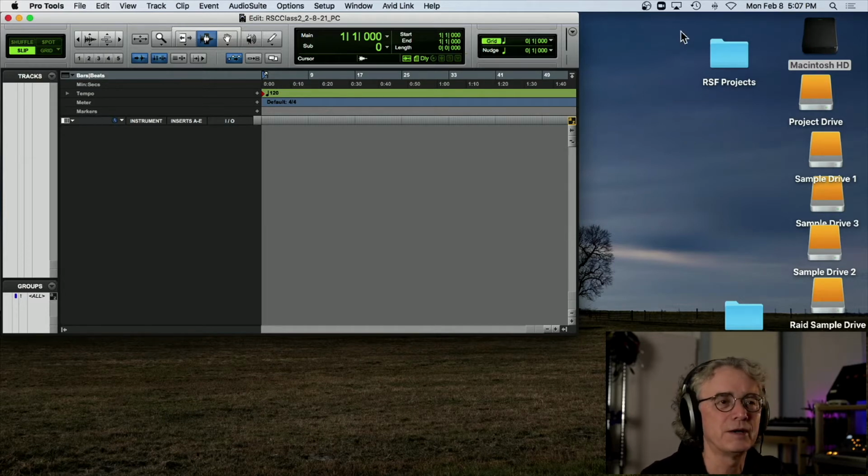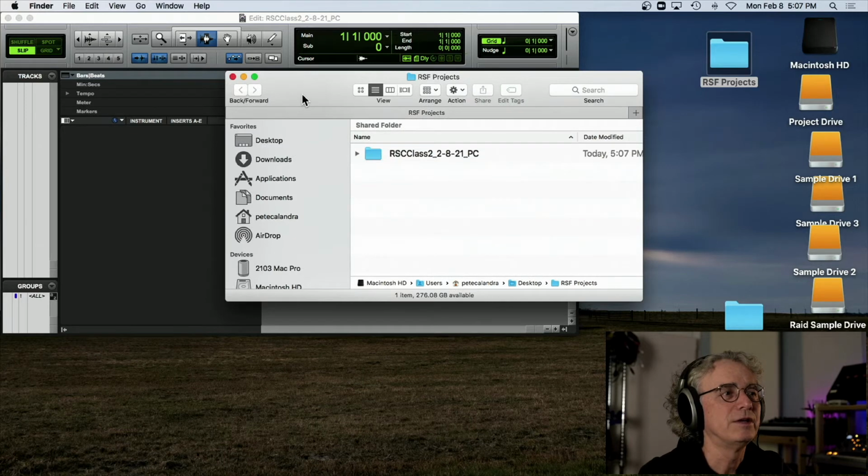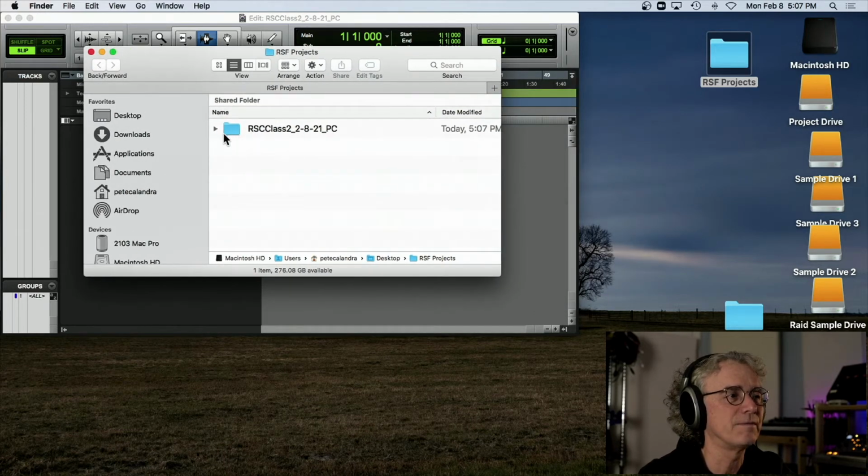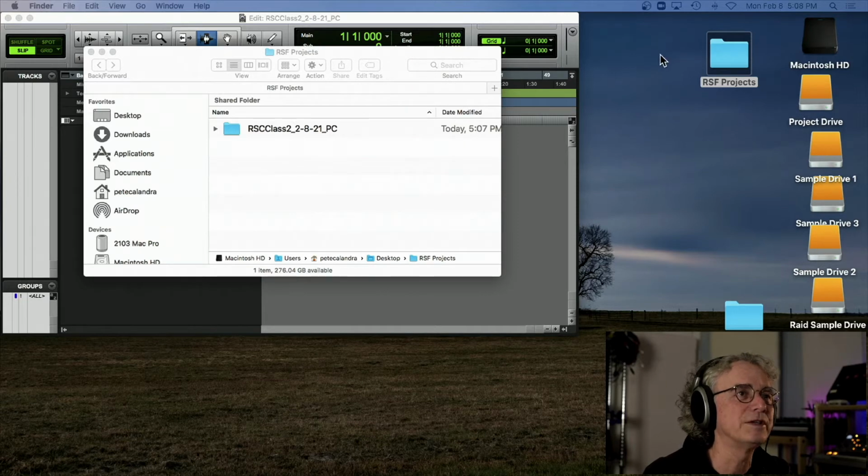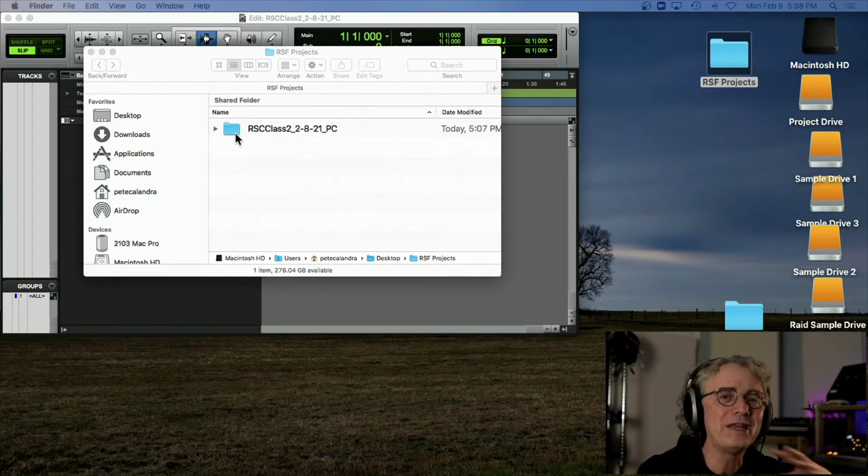Now, before we look at Pro Tools here, let's take a look in our folder. So we've got this subfolder that has this right here. And does anybody remember what this folder is called from last week? It's two words. This folder is called the session folder. The session folder is a container, a box, a filing cabinet, a folder. And inside that folder are all the assets that Pro Tools needs to run your project. And a Pro Tools project is called a session.